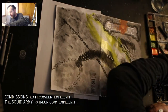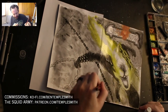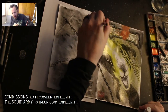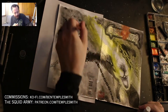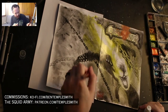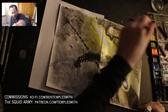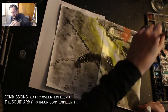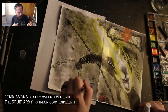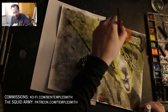You know what? Screw it. Let's go whole hog. Yeah, get the yellow all up there. Because realistically, if light of a certain kind is in a room, it's gonna appear on everything. It's gonna give everything a tint. So it should be a little yellowish. And because I say so, I like warm colors. I like the yellows. Because then I get to screw it up completely with reds.